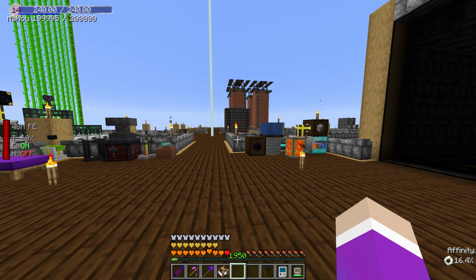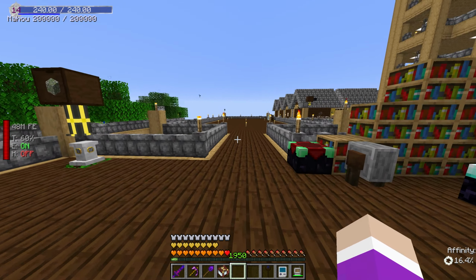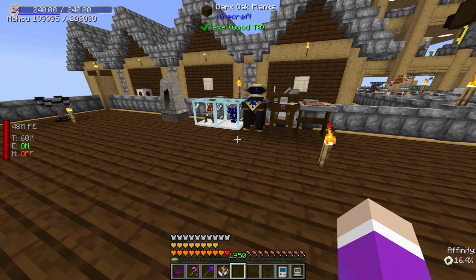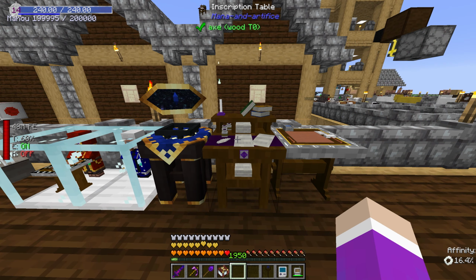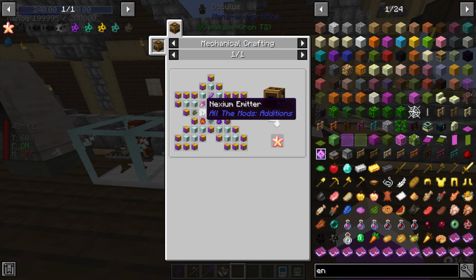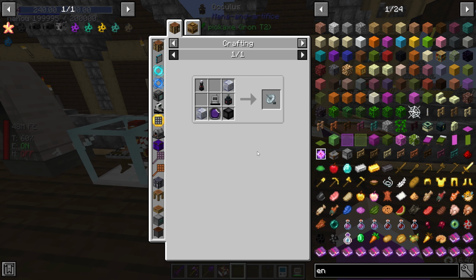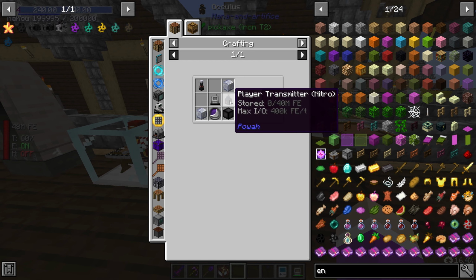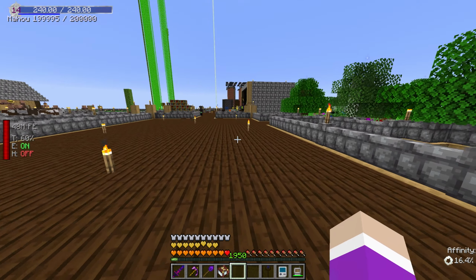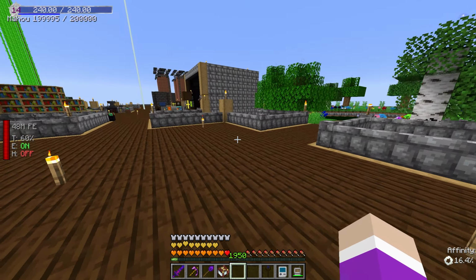Okay, so today we are going to be working on Mana and Artifice, because there's a couple of things in this that we need to get done. I need to progress through tier 2 in the Oculus. We need to complete this and get into tier 3, because within tier 3 is how we manage to make this transitory tunnel. It's about time we start working on producing all of the things for the ATM Star, so we can get into all the end tier creative stuff.